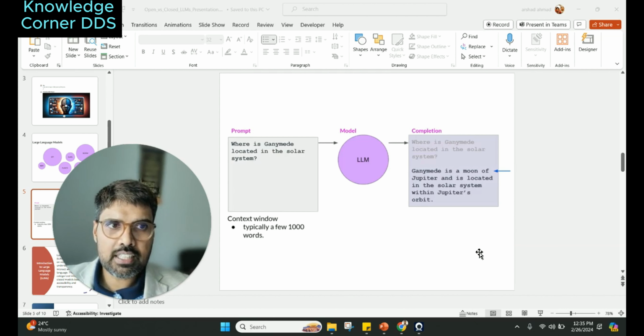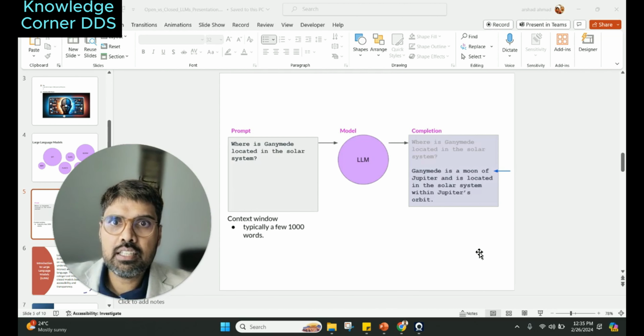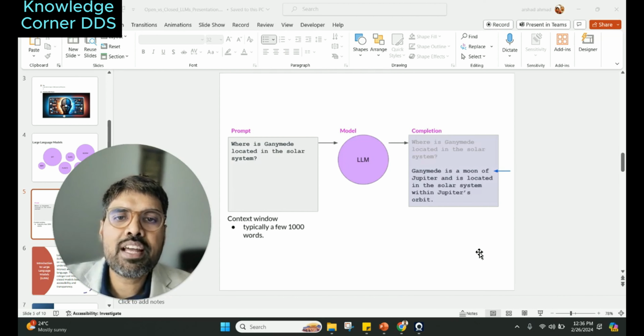What you are asking for is going to go inside the model. The prompt is passed to the model, and the model then predicts the next word. Because your prompt contains a question, the model will generate an answer. The output of the model is called a completion. The act of using the model to generate text is also known as inference.